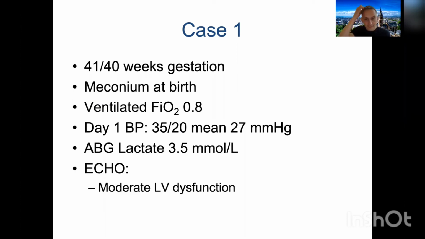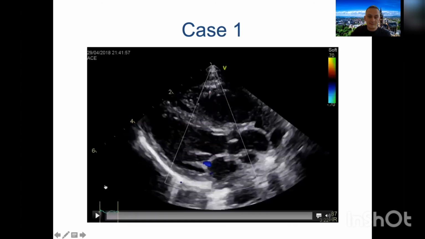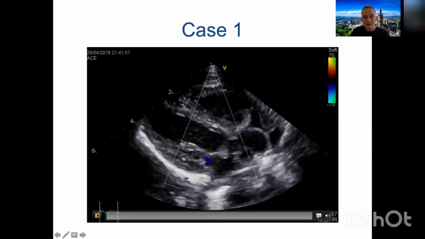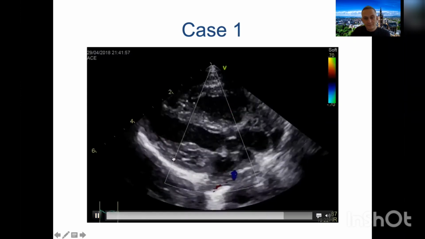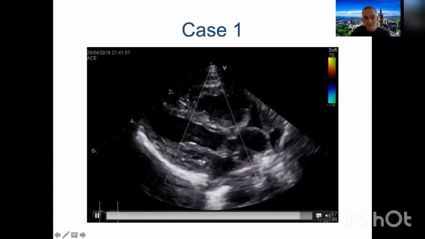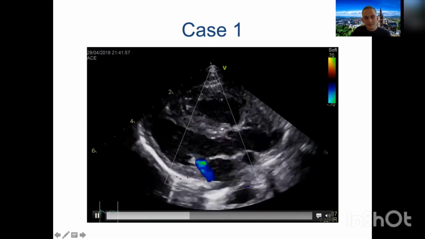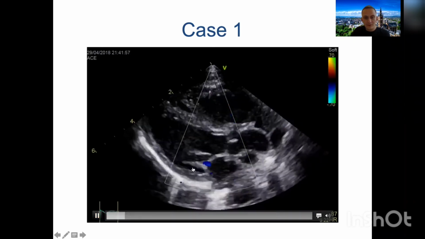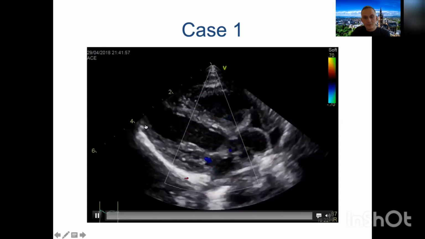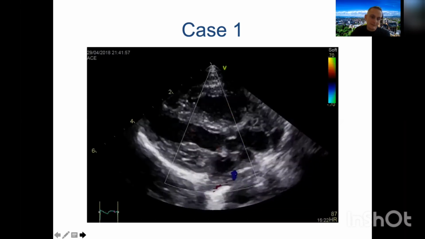Well, if we do some other investigations, here's an arterial blood gas with a lactate of 3.5 millimoles per liter, so slightly elevated. And we do an echo, which shows moderate LV dysfunction. I would not say that echo was essential in this situation. I think even without the echo, you could start to get a sense of what's going on here. So here's our echo. It's a long axis view of the heart. There's a left ventricle. It's a little bit of mitral regurgitation, which produces this blue jet here. And even for those of you who aren't experienced in looking at echoes, I hope you'd agree, there's maybe a not quite normal left ventricular function here. So mild to moderate impairment, I would say.